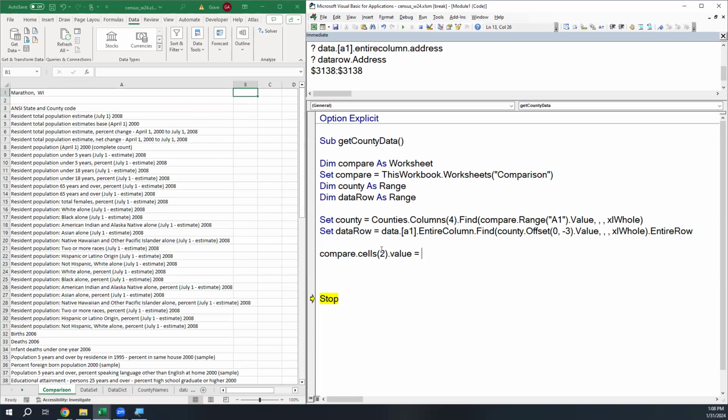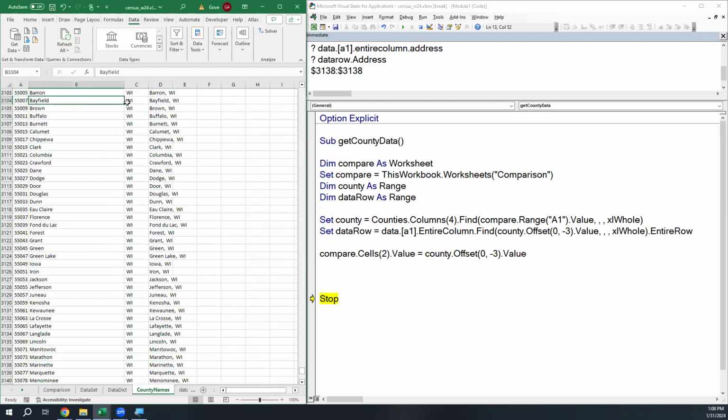equal to, now my county goes, let me do this. I mean, this is kind of showing you some different things. This was the expression that got me back to the first column in that cell, right? I said, look at my county cell where it found the county, and then go backwards 3 columns. So if I just did that, it would put in the number for that county. I want the state name to go there. So if I look at my county names, the state name is 2 over. So I could offset from there, but let me show you a different way to offset.